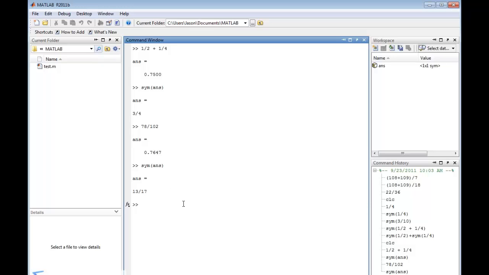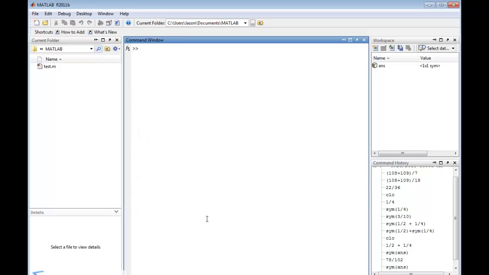So that's a really great way to work with fractions. Now let me clear the screen. Now notice you don't have to keep this to simple fraction problems. What if you wanted to do something like sym, let's do 2 raised to the 4th power, because we learned how to do exponents in the last section, divided by 44.